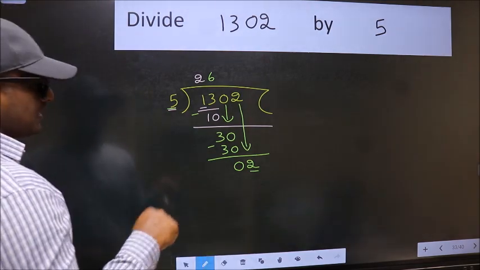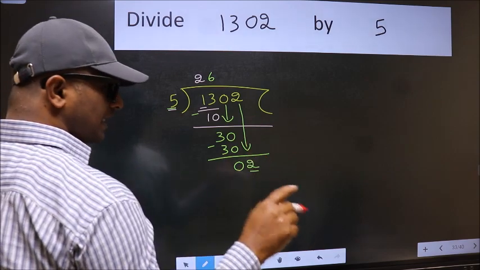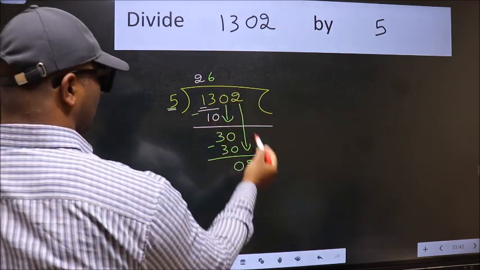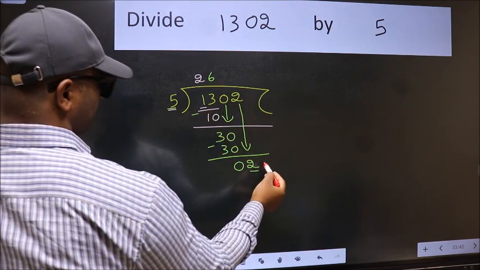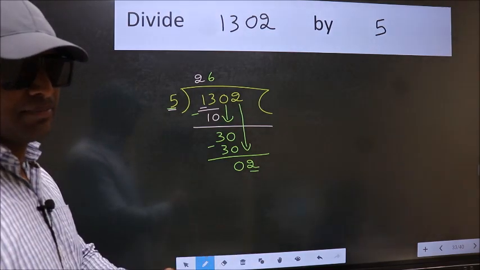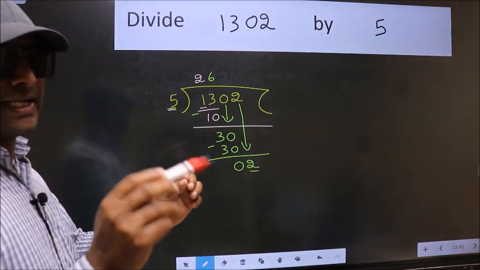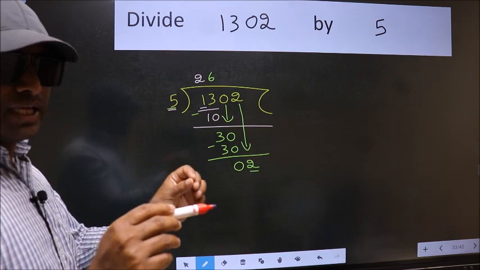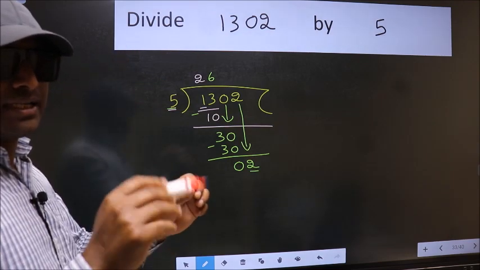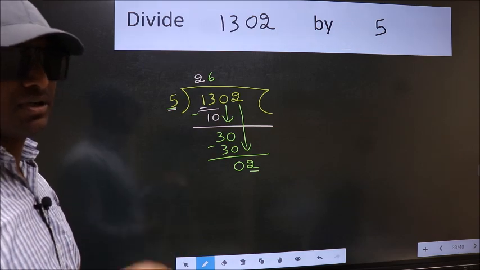Because just now you brought this number down and in the same step you want to put dot, take 0, which is wrong. I repeat: bring down the number and also put dot, take 0. Both at the same step, you should not do.